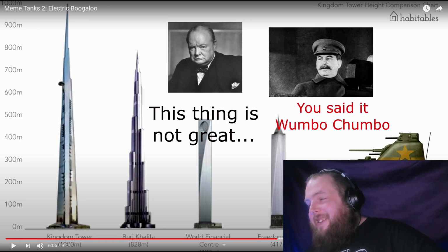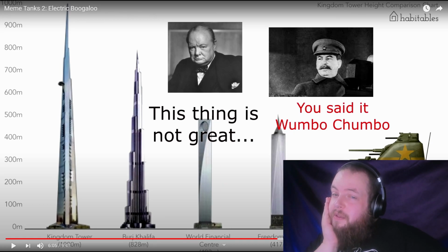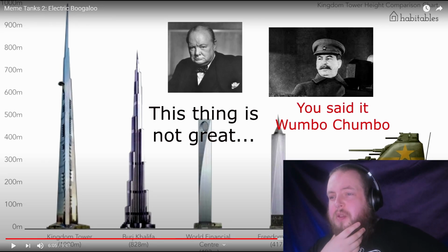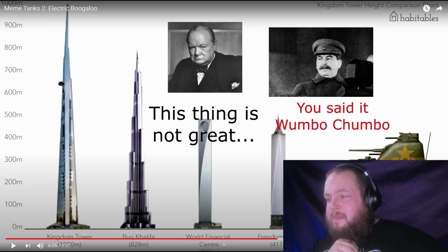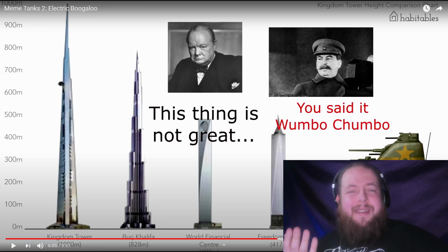Oh god. Yeah, I don't understand. I'm always confused when it comes to the M3 Lee, because they basically give it an anti-tank gun and then a field gun. It's essentially what they did to the design, and I don't really know why. It had enough firepower on it, and yet it just seemed to add more firepower for whatever reason.